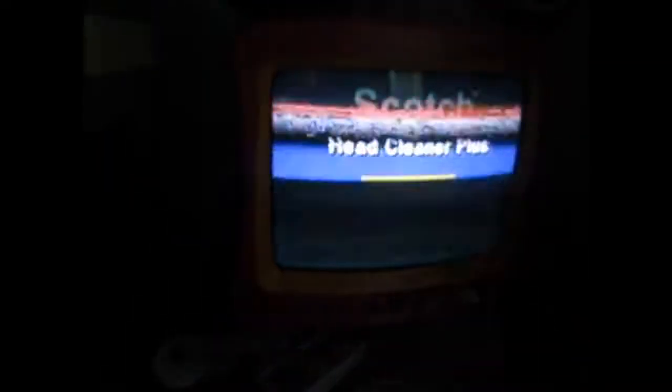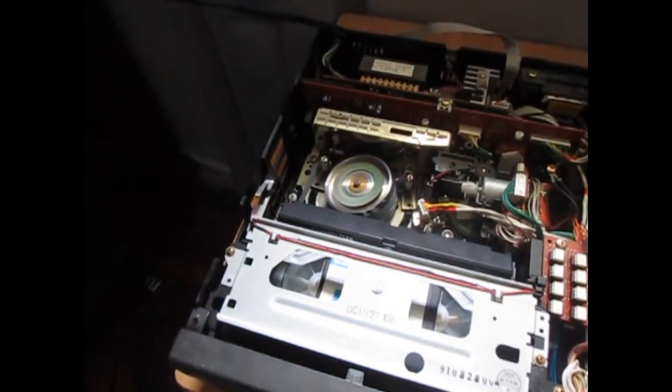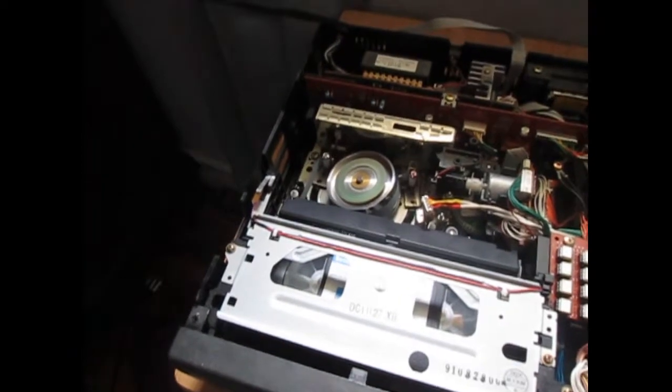Number 3. Number 2. Number 1. Let's see if it'll start on its own. Okay, so it didn't start on its own. Hit the play button.